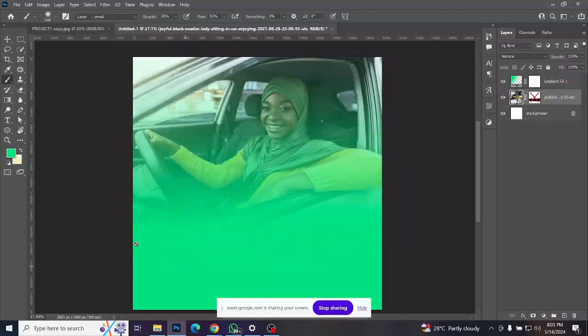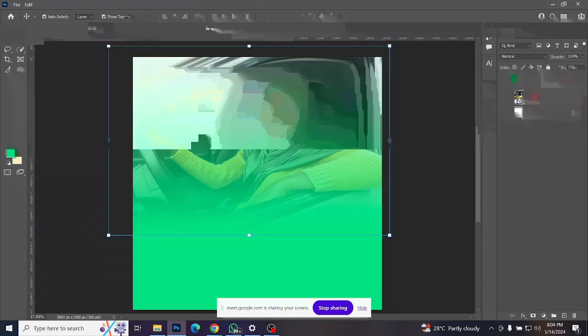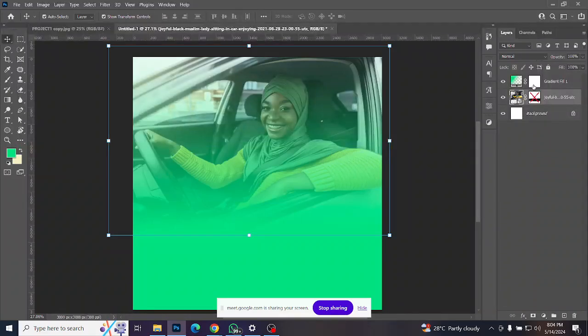So this was our gradient. So now what we are going to do is that, like I was saying, the solid color gradient automatically creates a layer mask, which is over here. Please, when I hover my mouse by it, you see layer mask thumbnail. Please, this is going to be an easy one, don't worry. I just want to explain so that when I post the video and you start to watch, you start to understand one by one. I'm not going to post this whole video. This whole video will be on YouTube, but the main assignment will be on the page for us to follow. Please, I hope you understand.